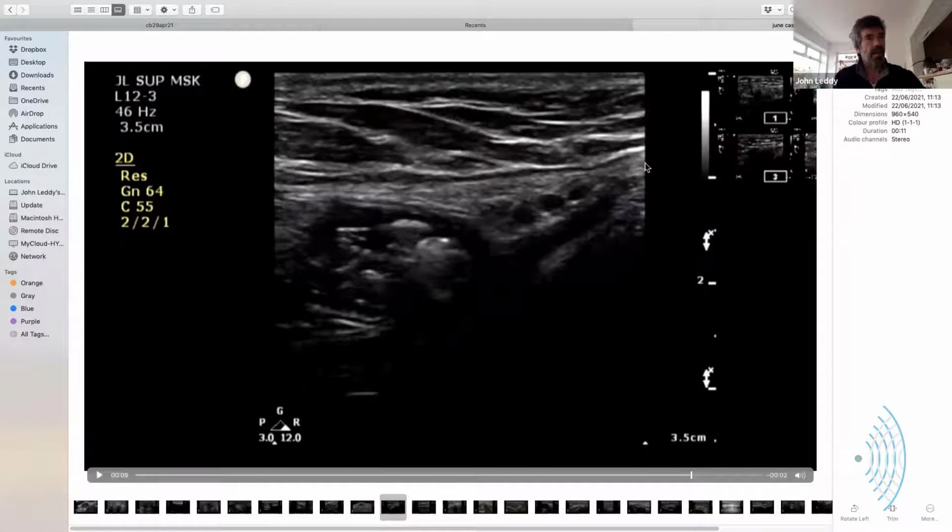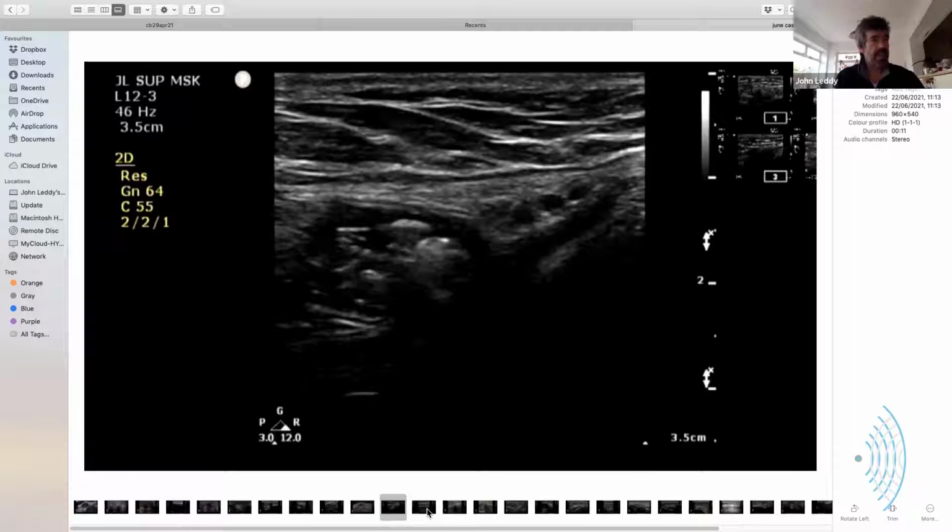So what are the densities in that dark area? Is that feces? That's maybe a little bit of feces. There's a little bit of air, these bright things. Okay, might just be a little bit of wind collecting in there.